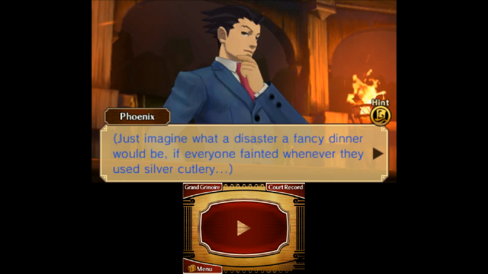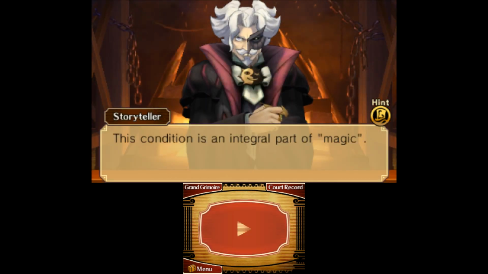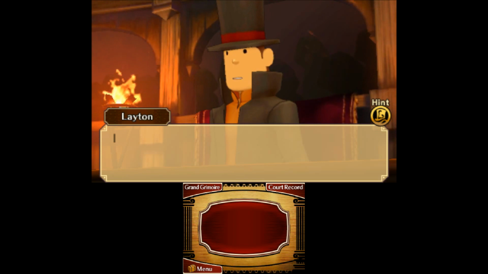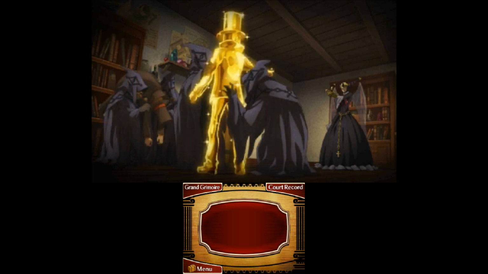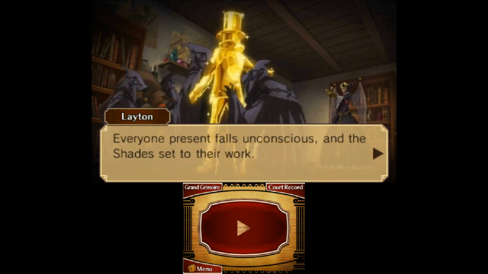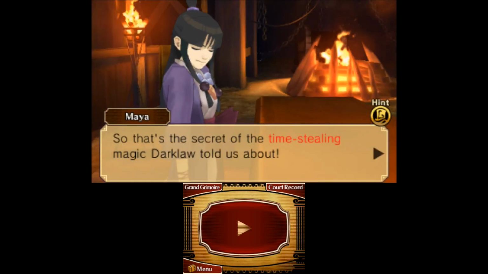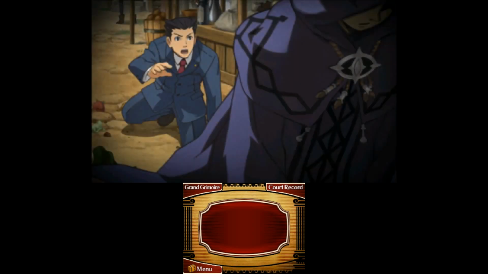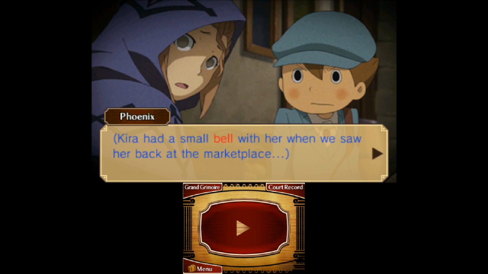Just imagine what a disaster a fancy diner would be if everyone fainted whenever they used silver cutlery. This condition is an integral part of magic. How so? All inhabitants of Eldritch Woods carry small silver bells. I see now. The shades ring the bells when they need to create the illusion of magic. Everyone present falls unconscious and the shades set to their work. So that's the secret of the time-stealing magic Darklaw told us about. Now that they mention it, Hero had a small bell with her when we saw her back at the marketplace.